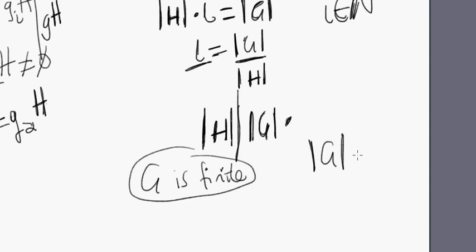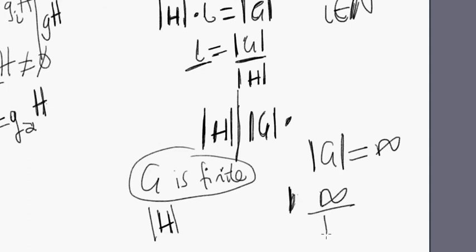Well, what about H being a subgroup of G? Whatever H is, what does it mean to divide infinity, some number, by infinity? Because looking at cardinality of G over cardinality of H, we kind of think about infinity over some cardinality. And this is meaningless. At least, let's not say meaningless, but let's say our current knowledge of mathematics doesn't really know how to make sense of this idea. And so that's why we restrict G to be finite.